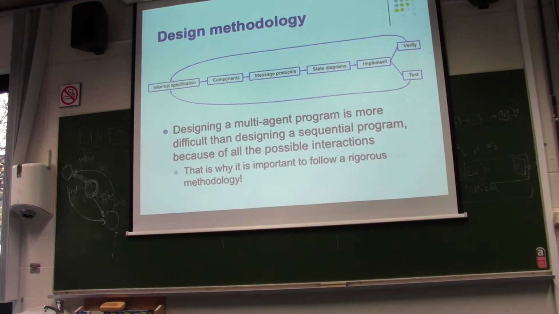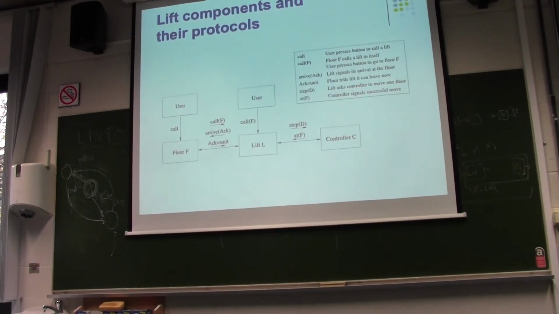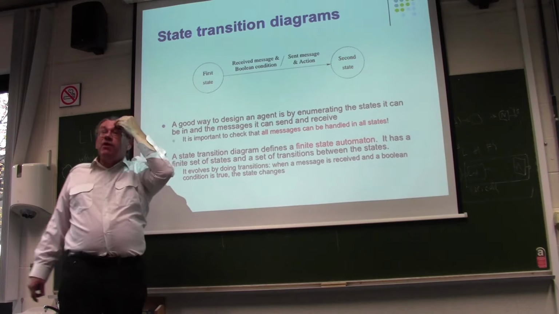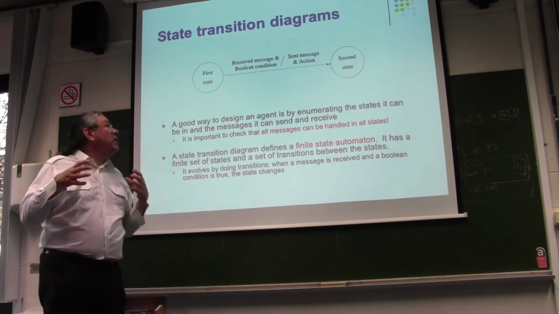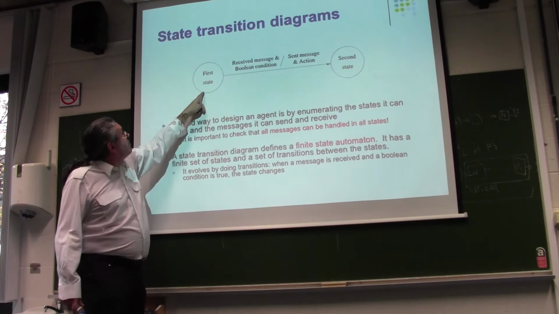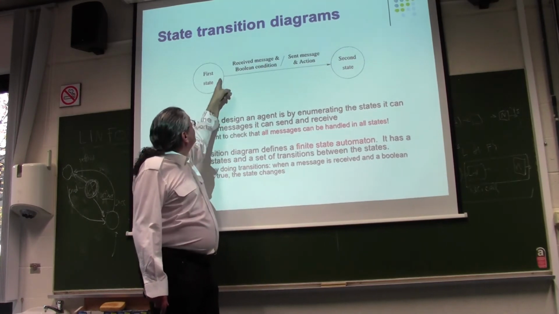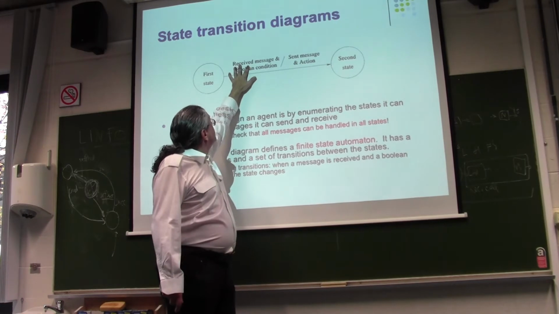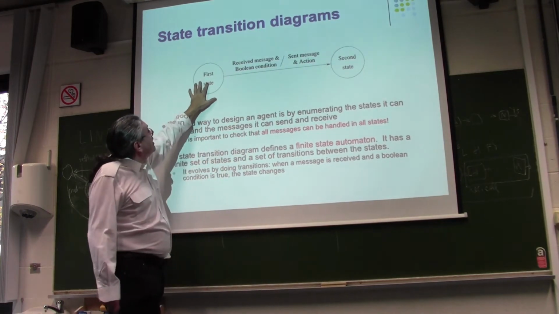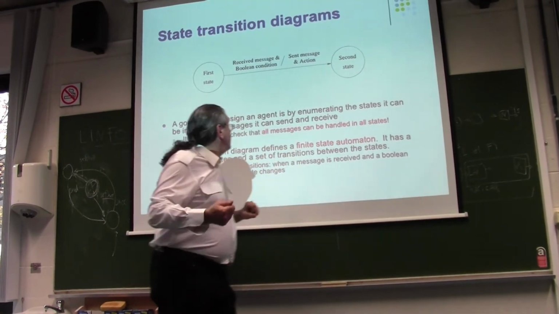So let me just very quickly show you what it looks like. So here's an example of a transition diagram. So I go back now, so you see what it looks like. These states are the memories of the agents. So each agent has an internal memory, and that's the state. So all of this is inside the brain of the agent, okay? And it might be in a certain state, and then it receives a message, and then we have this notation with a slash. It receives a message, and it transitions to another state, but it maybe also sends a message. So it's in a state, it receives a message, and it maybe sends a message, and it goes to another state, okay?